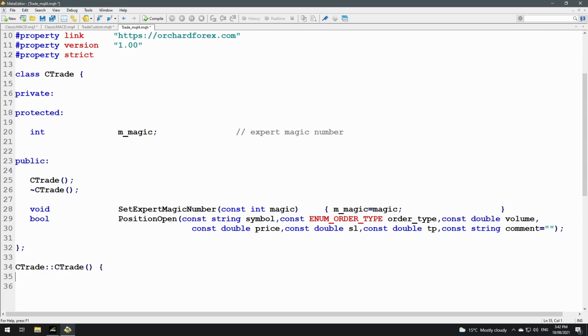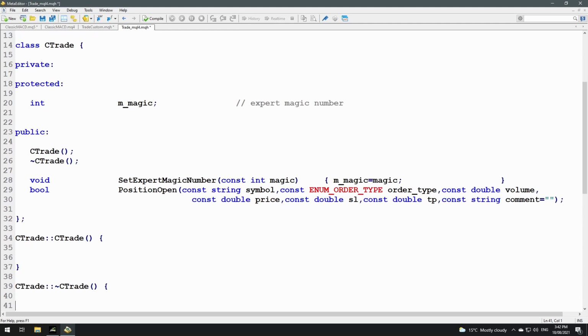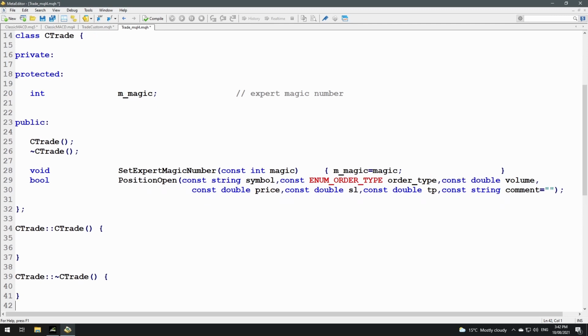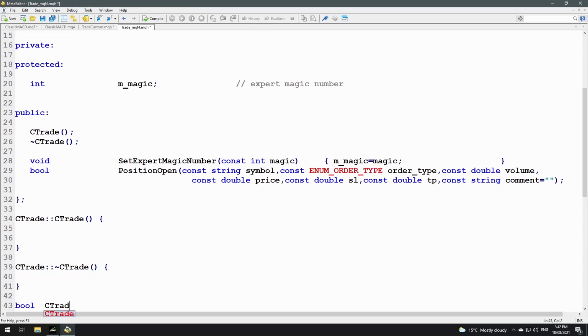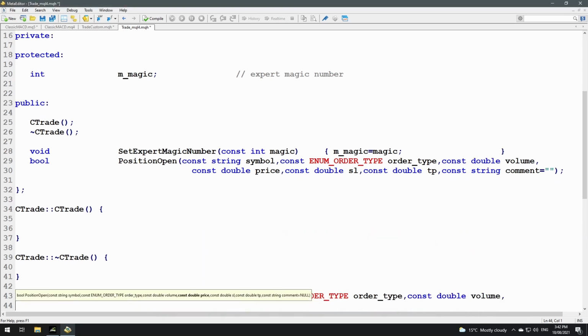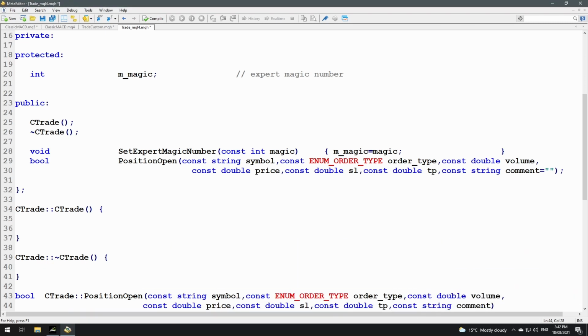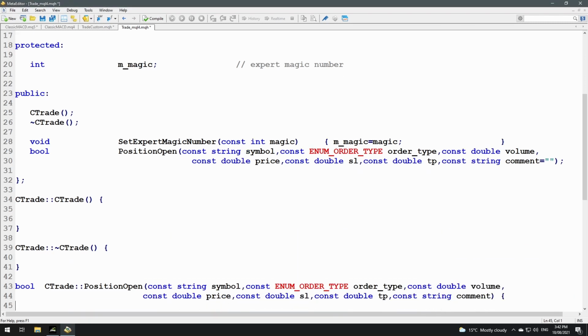So first the constructor, and I have nothing to do here, so this will be empty. And then the destructor, and again, nothing to do in here. And now position open. And I've copied this largely from the MQ5, but cut out large chunks of code that are not necessary in the MT4 version.